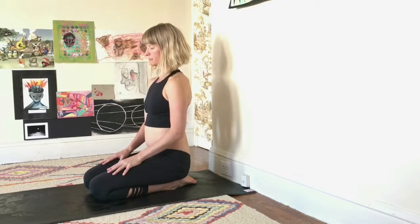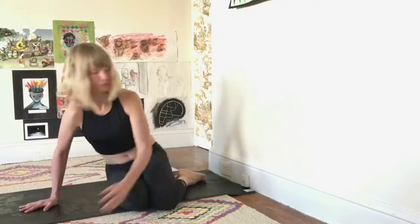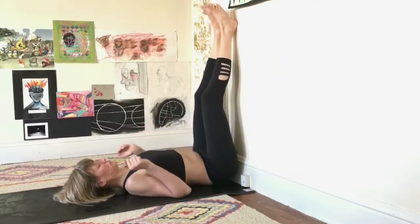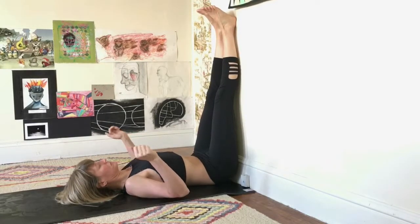And then finally, to rest. Either a moment in Shavasana or legs up the wall. Again, if you're menstruating, let's just choose regular Shavasana. Otherwise, legs up the wall, great way to end your practice.